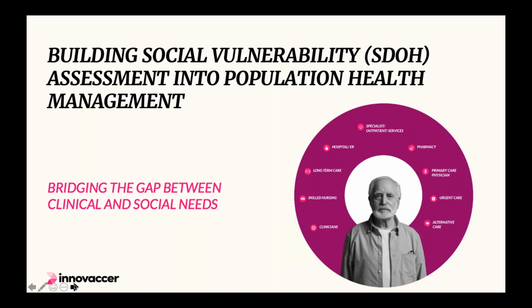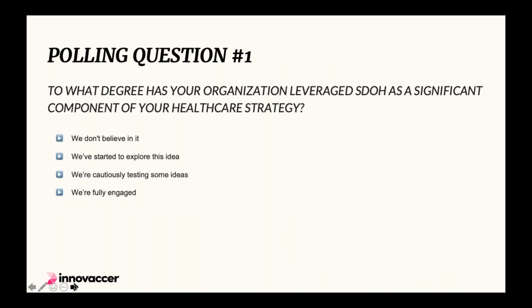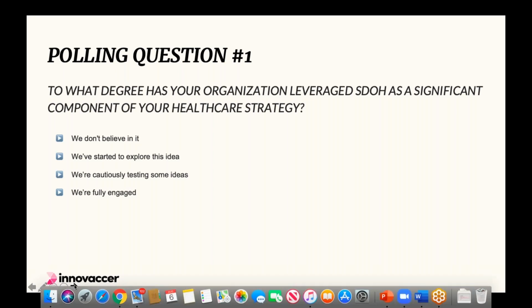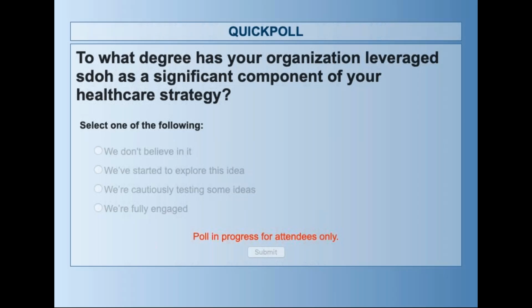Great perspective, and we're going to get into that for a second. But first, let's turn to our audience and see what they're doing around thinking about social determinants of health as a component of their healthcare strategy. So audience, we're going to bring this poll up in just a second, and then we're going to ask you to just pick one of the answers here. To what degree does your organization leverage social determinants of health as a significant component of your healthcare strategy?